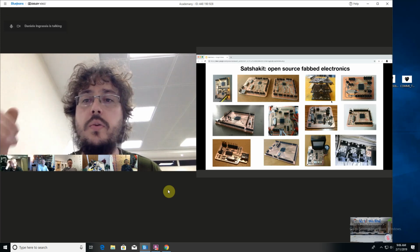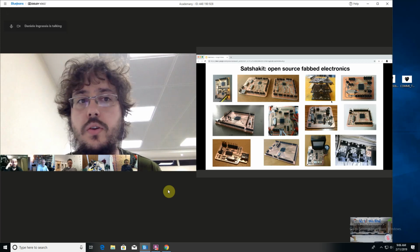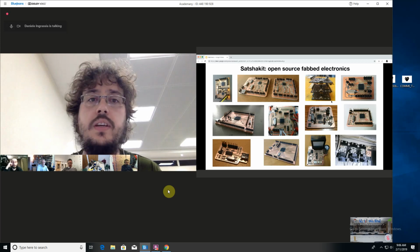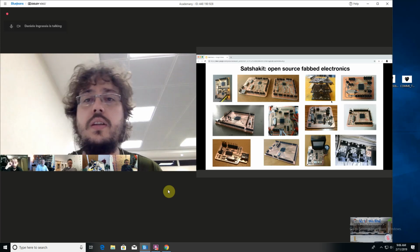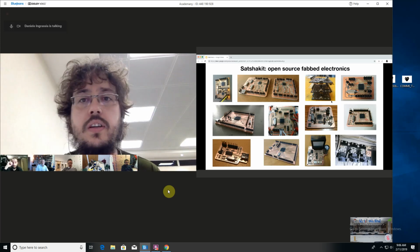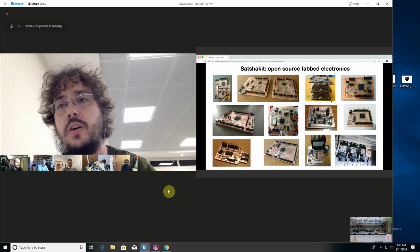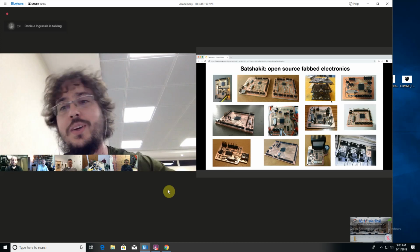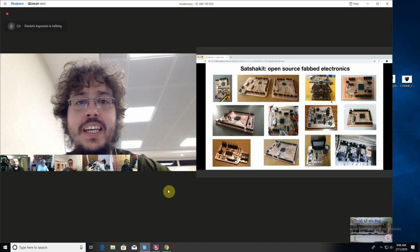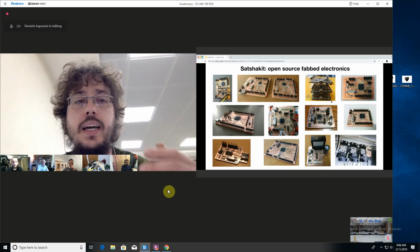In this case, the project is focusing on developing general purpose open source fabbed electronics, the SashaKit boards. You can find SashaKits for a lot of different implementations, hosting different microcontrollers with different architecture, but also implementing other functionalities like a stepper driver or USB to serial converter, which is way cheaper than an FTDI cable. So guys, try to make your own FTDI converter. They are also being produced in China and used as machine controller for my laser cutter machine. And they have been replicated 100 times in fab labs worldwide.